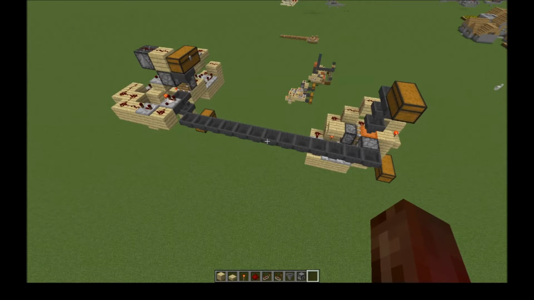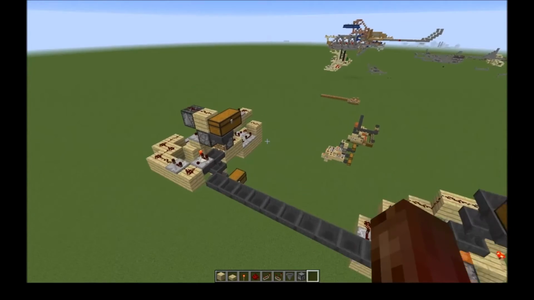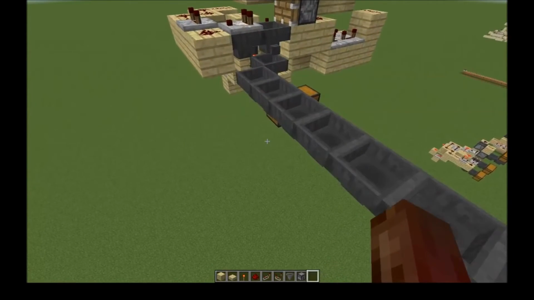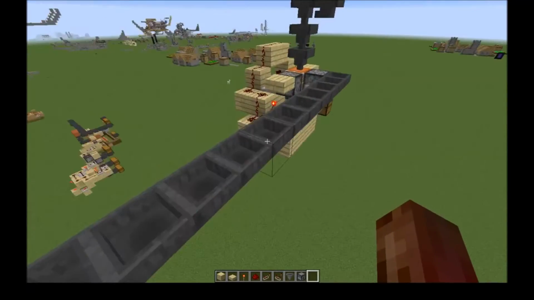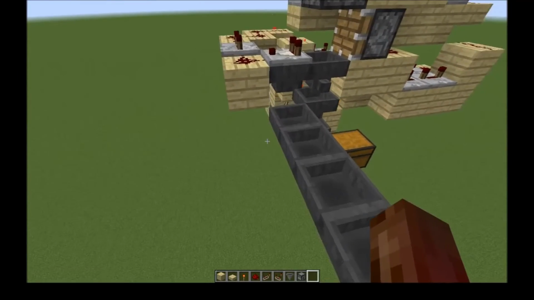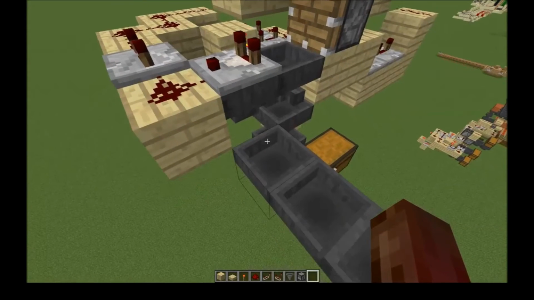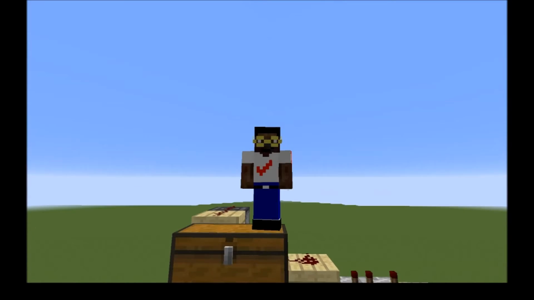If you look at the chest, you can recognize, okay, that's a chest. But if you look at a shulker block or shulker box, you're not going to be able to tell what the heck it is right off the top of your head. So that's why it's probably better. It's also more user friendly. So that's all we have for this tutorial.